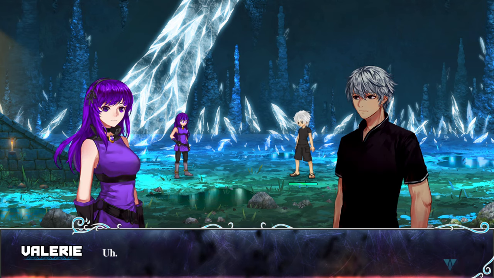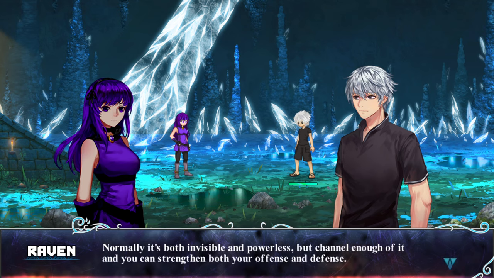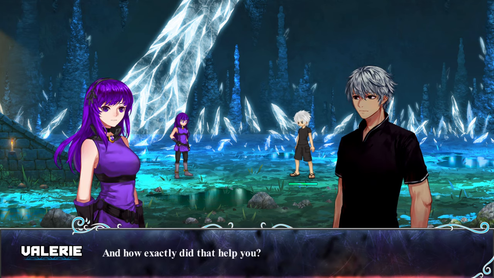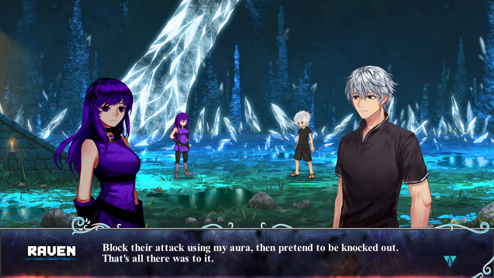How much do you know about it? Not much, but ore is like your inner energy, right? Yeah, pretty much. Normally it's both invisible and powerless, but if you channel enough of it, you can strengthen both your offense and defense. And how exactly did that help you? Well, you can control aura without moving, so I blocked your attack using my aura, then pretended to be knocked out. That's all there is to it.